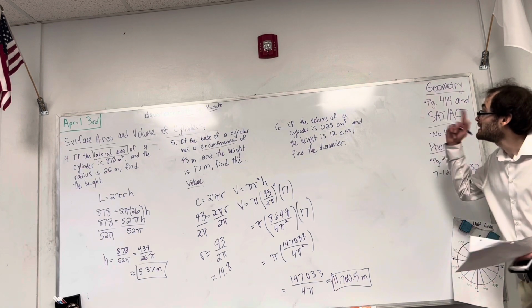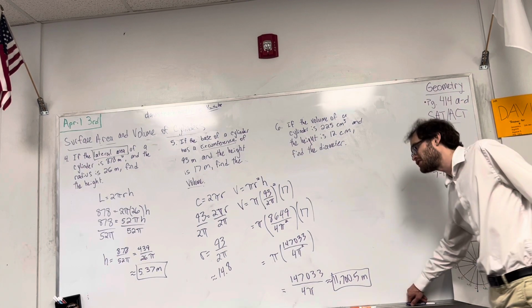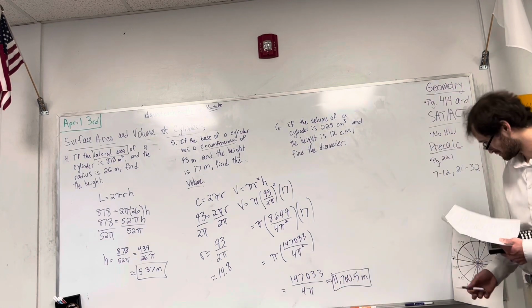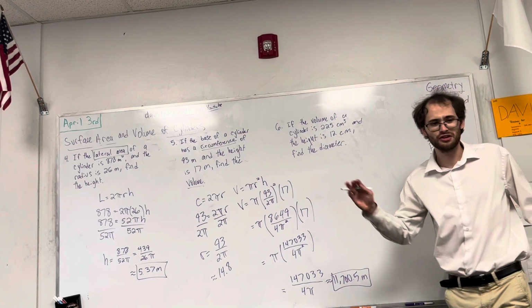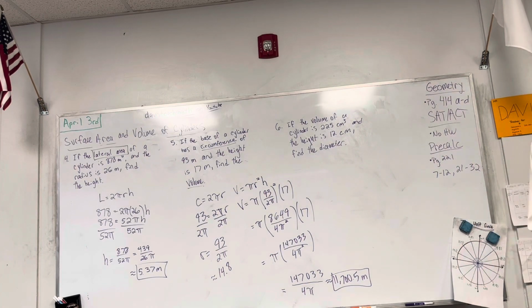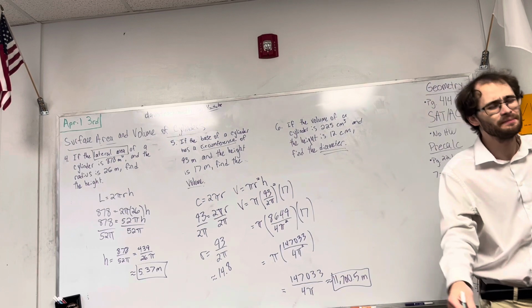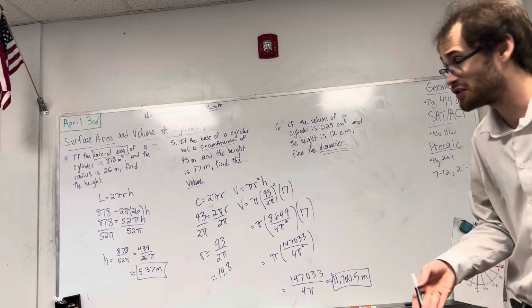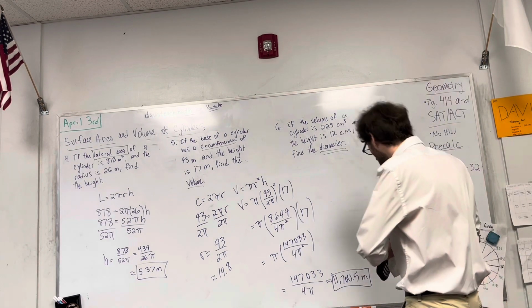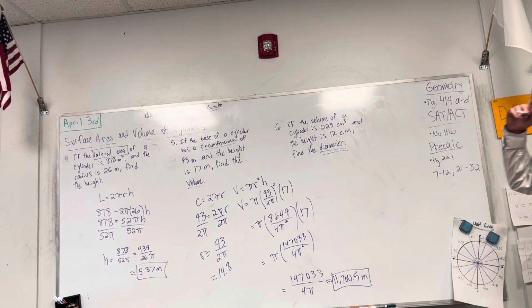Okay. If the volume of the cylinder is 225 cubic centimeters and the height is 12 centimeters, find the diameter. This is another thing these problems will try and do. If you look back at your notes, the diameter is not in any of the formulas. It's the radius that's in the formulas. What that means then, to get the diameter, I need to get the radius first, then double it. That's going to do it for me. That's going to be my line of attack here.